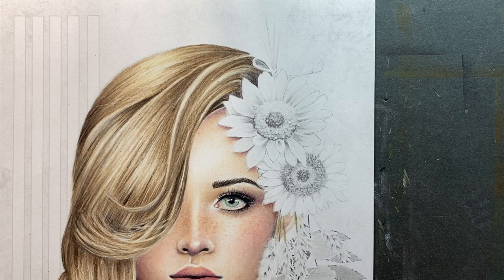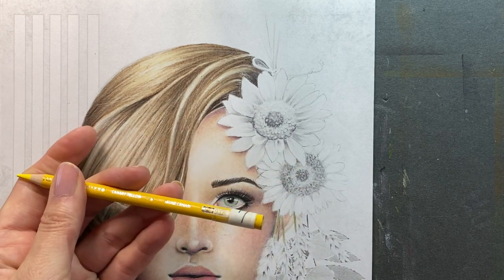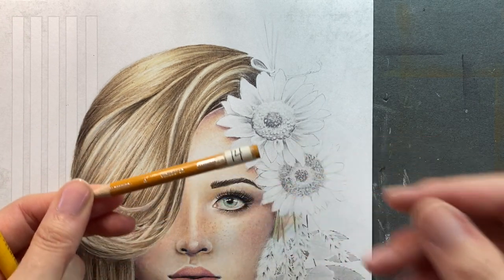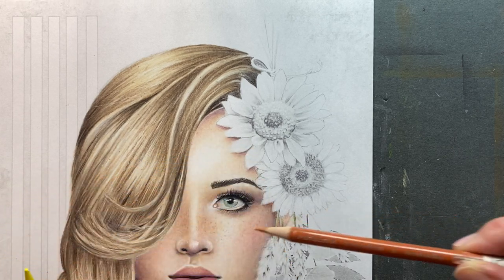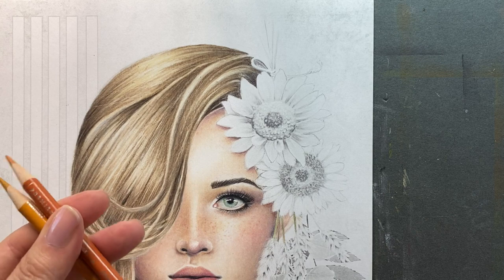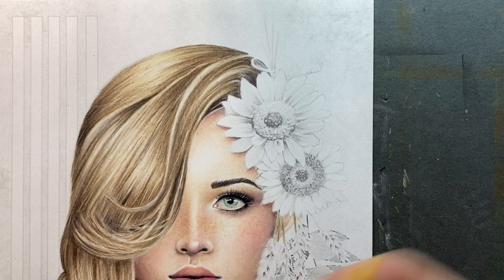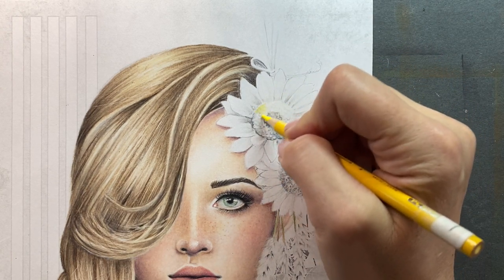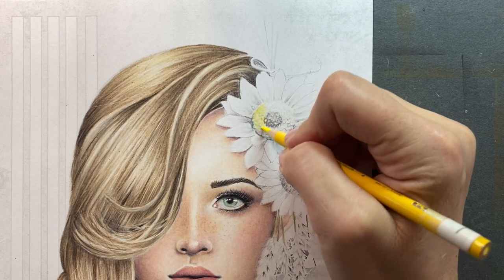Okay, so for the center of the flower, I think I'm gonna want, let's try canary yellow, goldenrod, maybe some mineral orange, I'm not sure, and espresso. And we'll just start light and work our way darker.